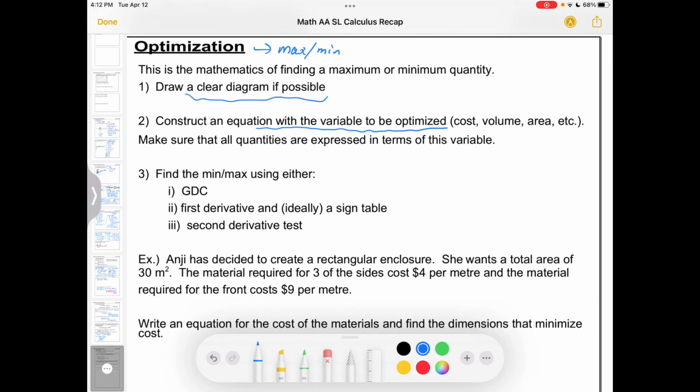But don't get discouraged if on your way there you're at an equation that looks kind of messy, or even one that looks kind of juvenile. You start with a grip, and then you work on getting a better grip. You're going to find your min or max using either the GDC, the first derivative and a sign table, or maybe you'll use the second derivative test to make sure it's a max or a min. Often in the optimization questions, they won't ask you to justify that it's a max or min. So if you find the place where the slope is 0, you've probably found what you're looking for.